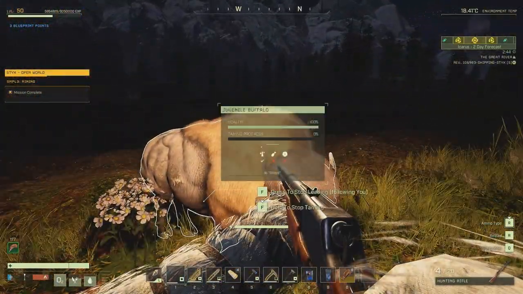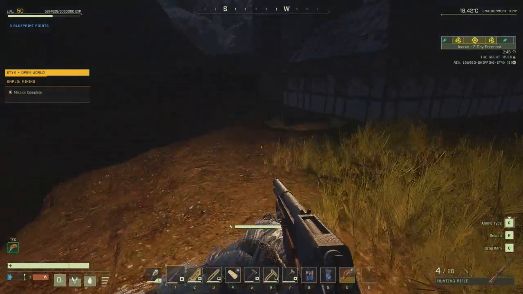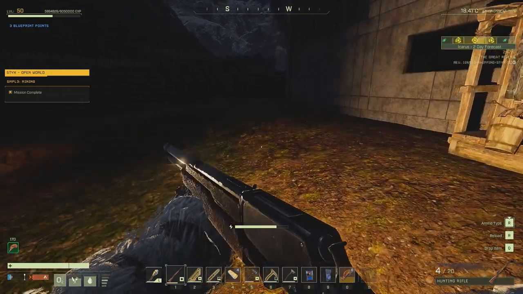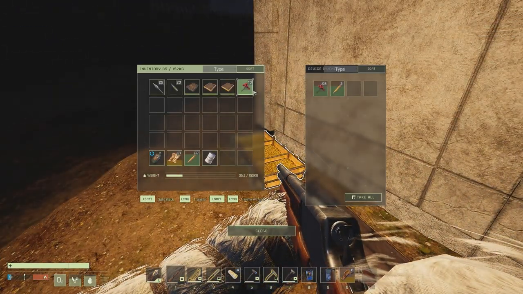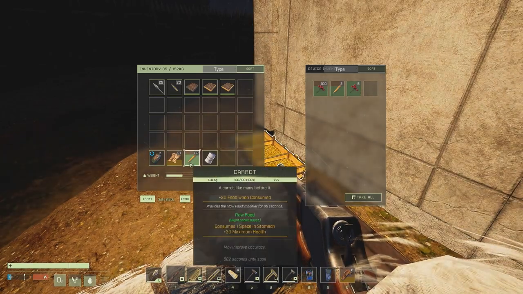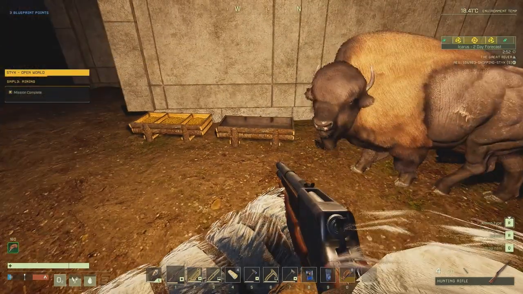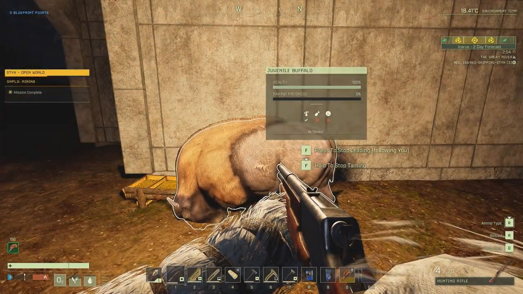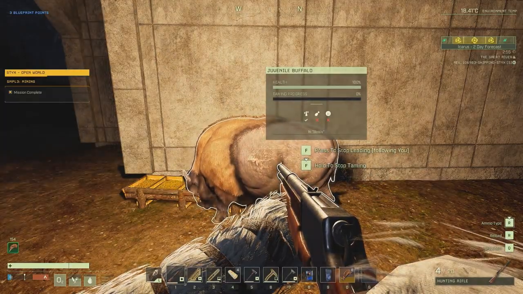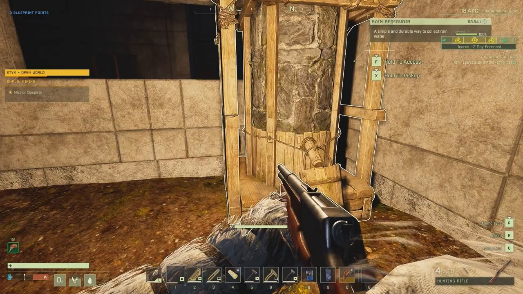Hey, do you want to be our pet? Because our other one kind of got lost on us. See, look. I give you good food. Got carrots and berries. Yeah, you eat that. Press F to stop bleeding. Yeah, you stay and get tamed.